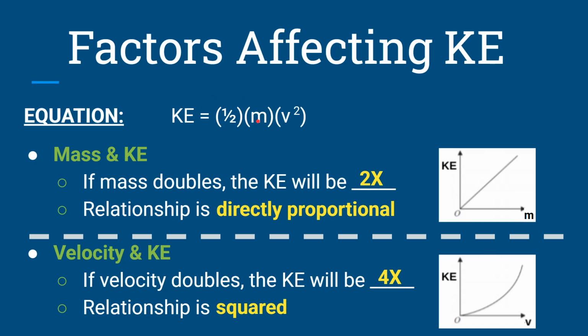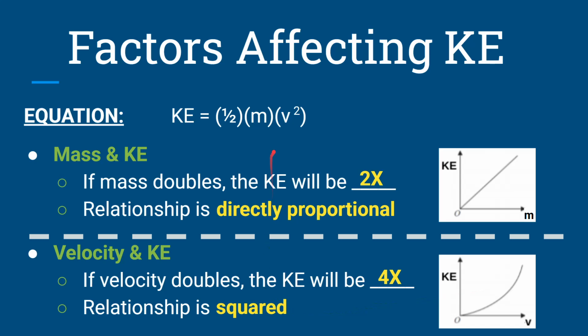Just look at the formula. If you had 2 times this value for m, you will get 2 times the answer over here. It's directly proportional, so on a graph, it would look like this, a straight line going through the point 0,0. On the other hand, if you look at the relationship between velocity and kinetic energy, in the equation up here, the velocity term is squared. So this is a squared relationship graphically. That's going to look like a curve like this.